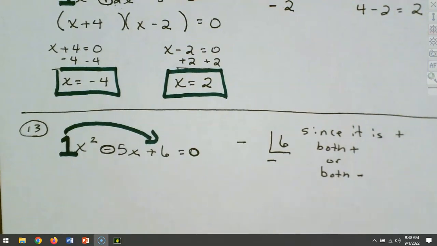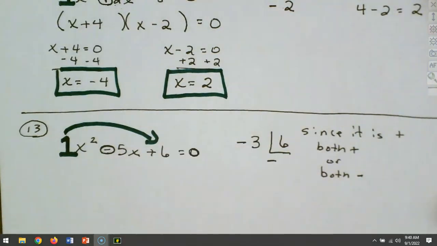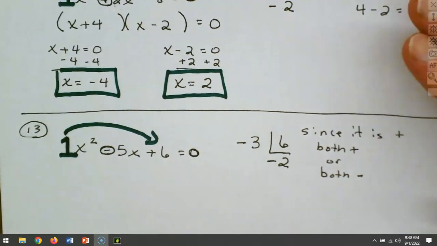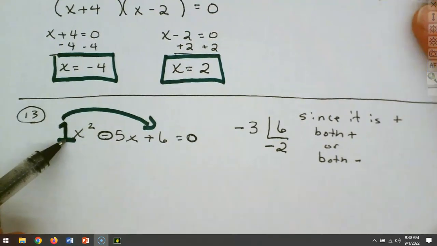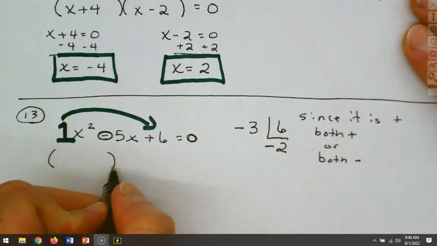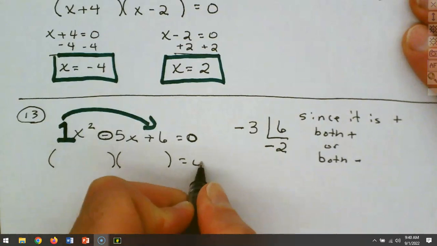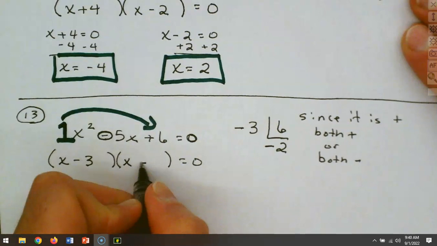So what two numbers would add together to give you 5, multiply together to give you 6? Okay, and in this case, since the middle is negative, we're going to use a negative 3 and a negative 2. And I always write the larger number on top. That way we don't have to worry about the signs. Now, if there's a 1 out in front, if we had to add a 1, then this is an easier question. We can jump to our factors. And what would our factors now be? Well, our factors would be x minus 3 and x minus 2.